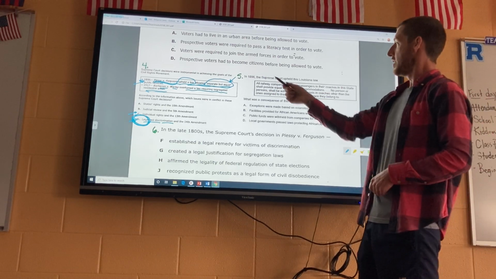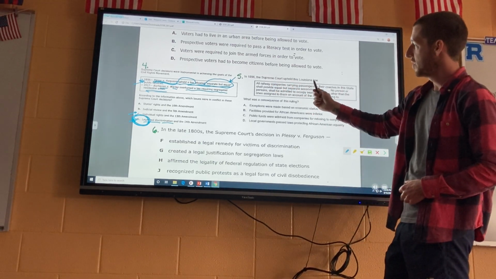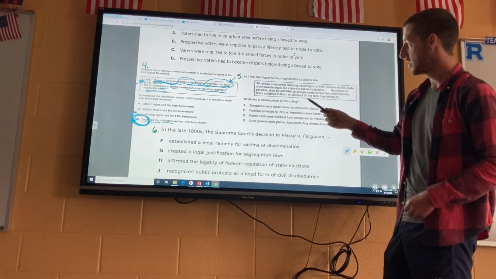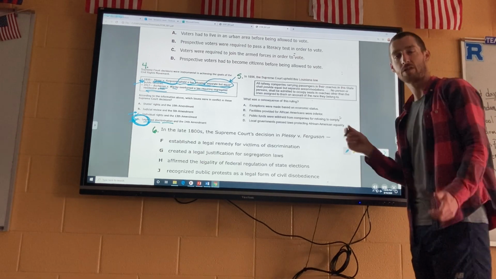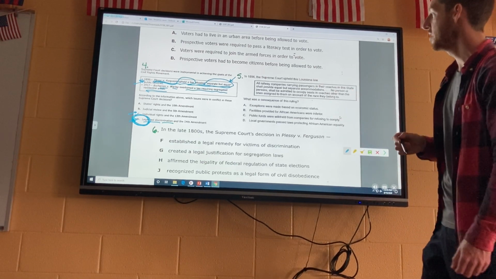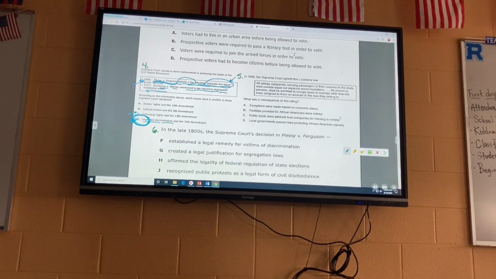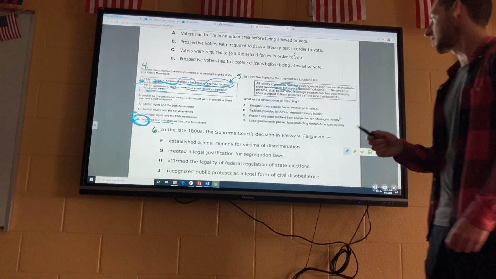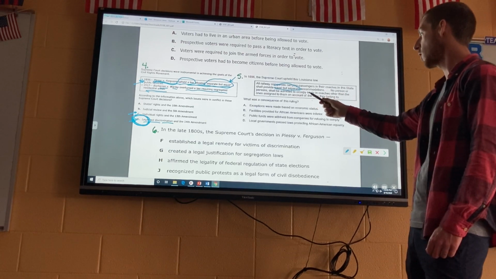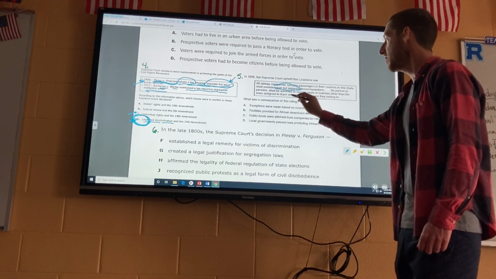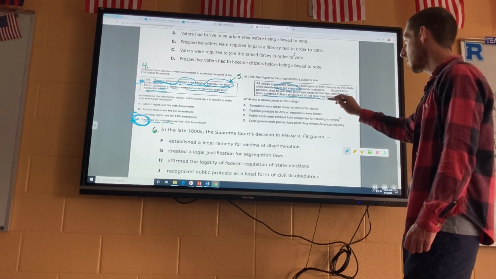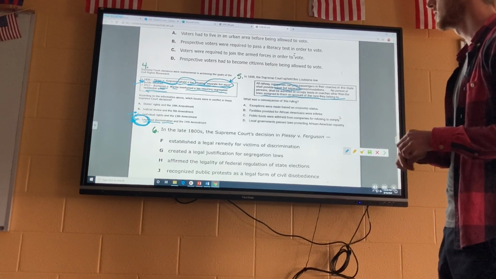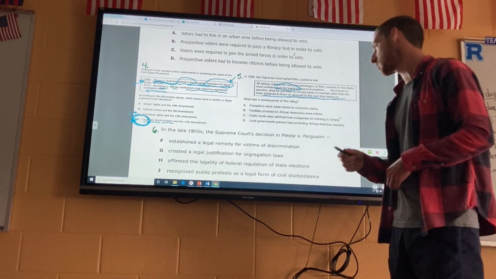All right. In 1896, the Supreme Court upheld this Louisiana law. We're going back to Plessy versus Ferguson here. What was a consequence of this ruling? Okay, I'm just gonna read it to you. It says, all railway companies carrying passengers in their coaches in this state shall provide equal but separate accommodations. No person or persons shall be admitted to occupy seats in coaches other than ones assigned to them on account of the race that they belong to. So this is the black and white train cars thing, okay? So what was the consequence of this ruling?